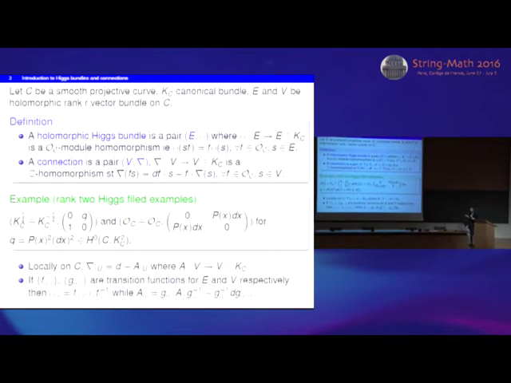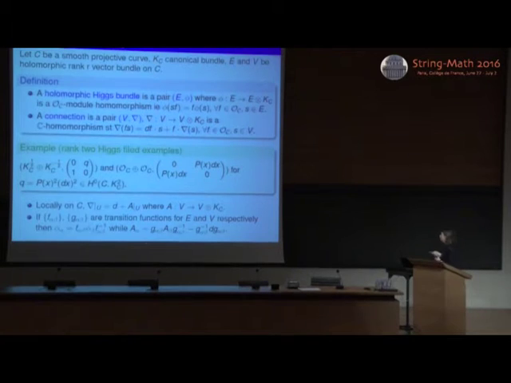These are two examples in rank 2. We are going to use in particular the first one, which we denote the Hitchin section, where Q is any quadratic differential on the base, and this gives us an example of a Higgs bundle. What is important is that any connection locally on the curve C can be realized as the exterior differential d plus A, where A is again a matrix of forms.